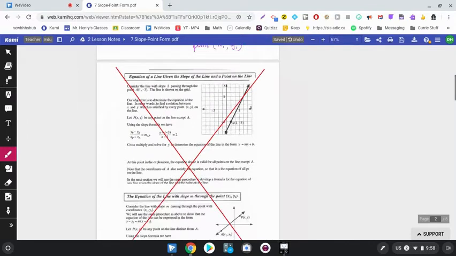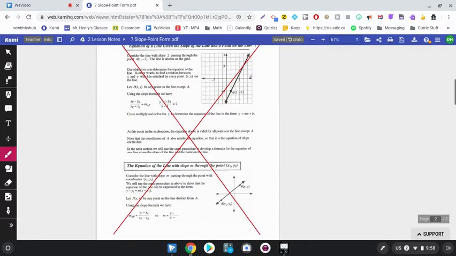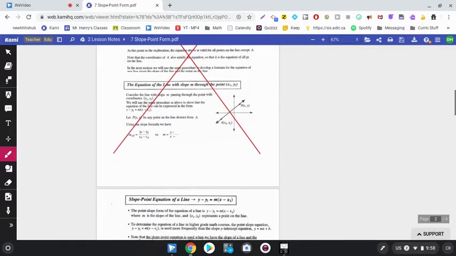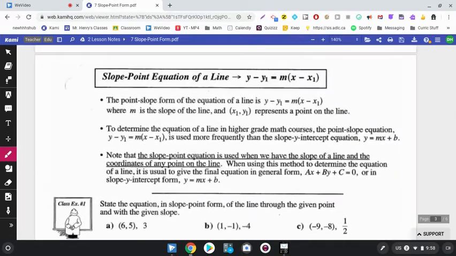Okay. We're going to skip this next page, a couple more explanations. Basically what this does is it talks about how this relates to the slope formula. I don't really care. Okay, let's actually use this thing. So here it is all summed up for you. Y minus y1 equals m times x minus x1. This could give us the same equation as y equals mx plus b, or general form. It represents the same line. It's just another form. And instead of telling me the slope and y-intercept, it tells me the slope and a specific point.